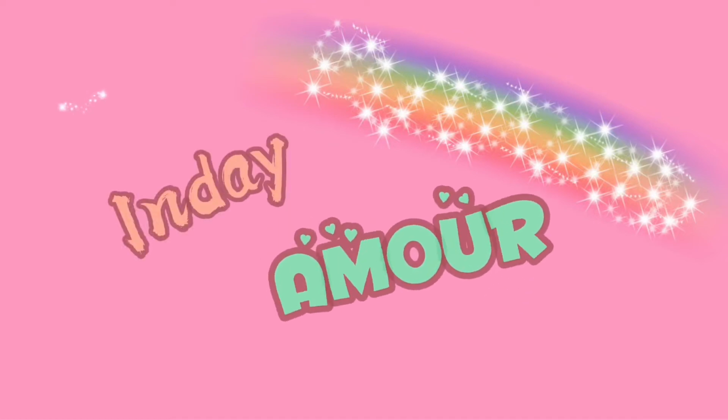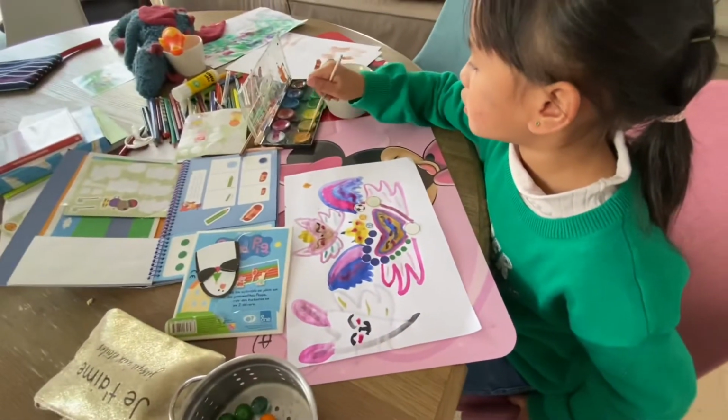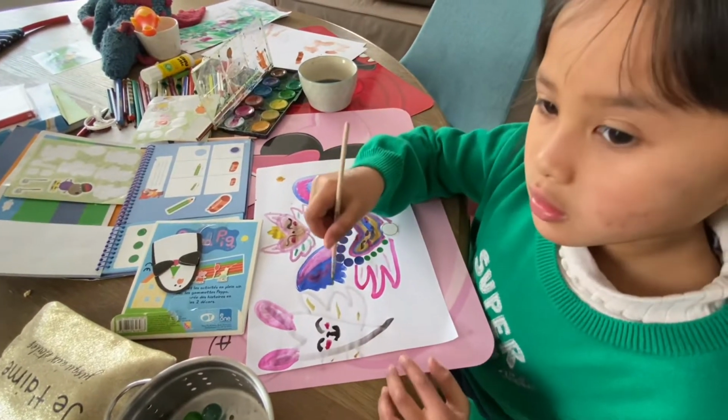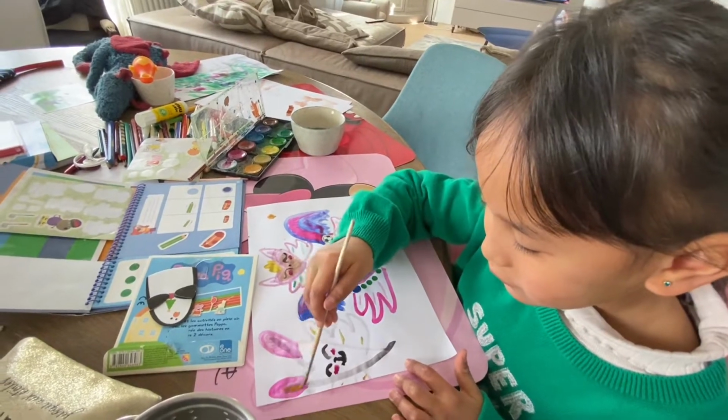Buy you more. I'm going to get this. This. Papa, no, no, I don't need the eraser. Get the gum away.